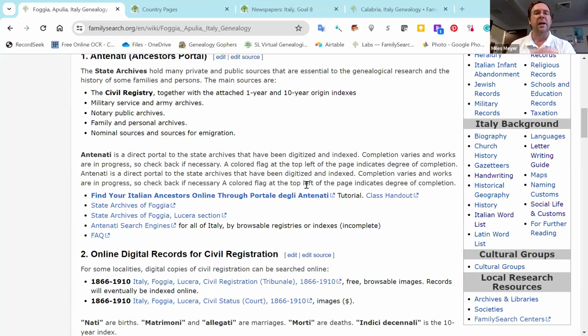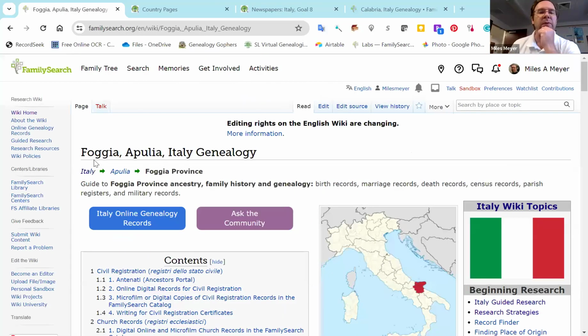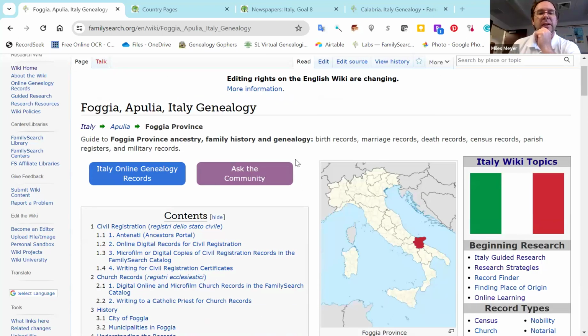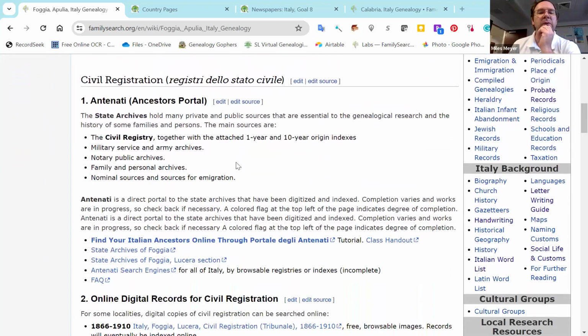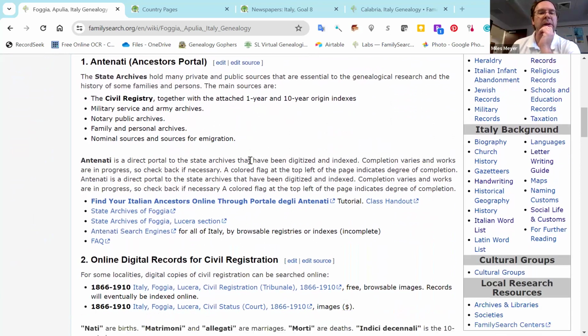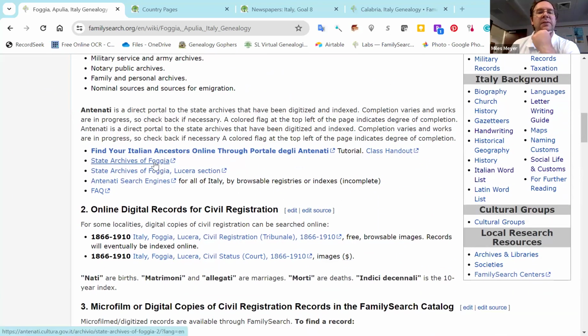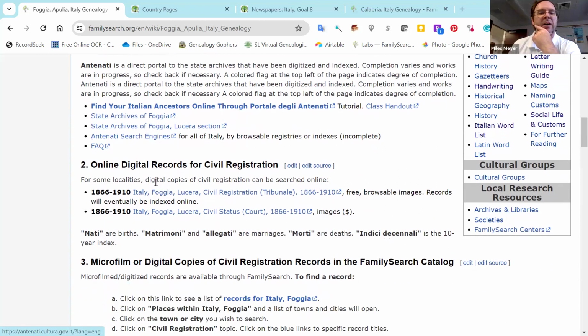So I'm going to go back here and reshare again. Okay, so this is the wiki page for Foggia, Apulia, Italy. And if I go down here, there's a state archives of Foggia. There may be some information there.